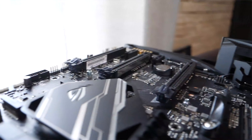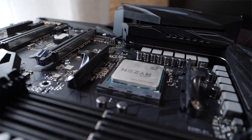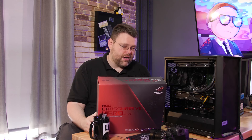The power delivery on this system — Asus calls it Extreme Engine Digi Plus. For X470 as it exists today with Zen Plus, it doesn't really matter all that much. It has a completely fine, more than adequate power delivery system, probably suitable for the next two or three generations of AM4 CPUs. It will run the fastest 2700X you can buy, even with the most amazing overclock you can get to run stable. 4.35 GHz is the top end unless you get into base clock overclocking. Power delivery system: more than adequate.